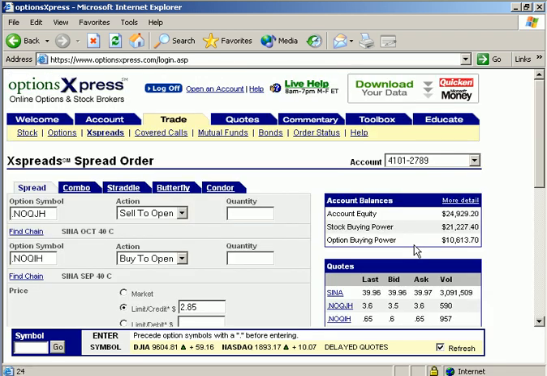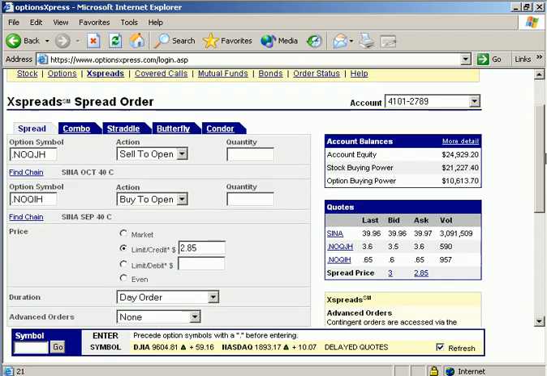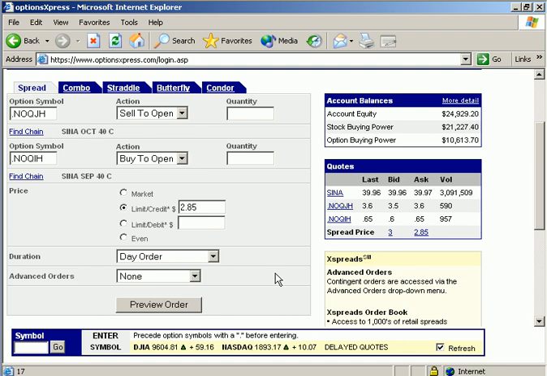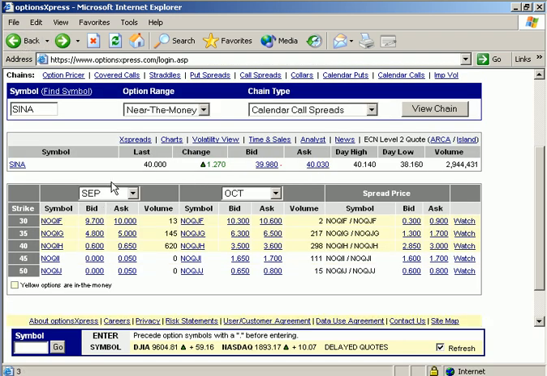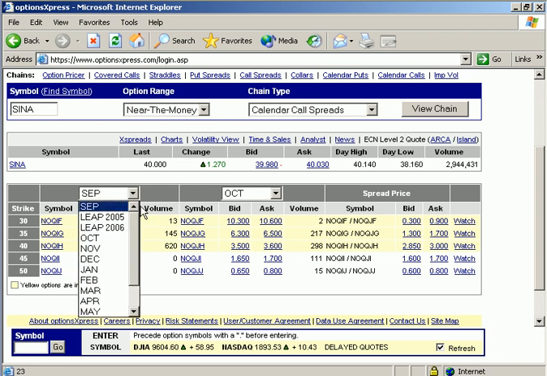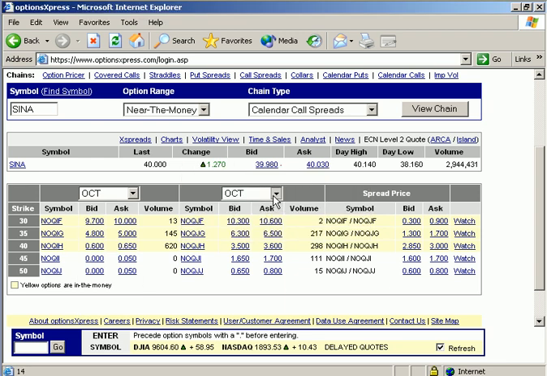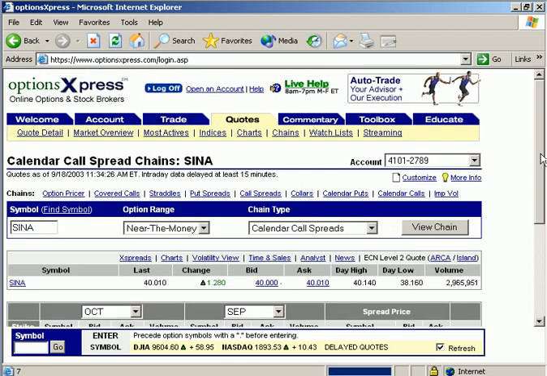Once we click on the bid price, it automatically pulls up the trade screen. And basically, it's automatically filling everything that you need in order to do that particular spread. Okay? We need to go back. Let's scroll back here because I don't want to tell you wrong. The first column here, we have to definitely put in the one we're going to buy. And in the next column, we want to put in the one we want to sell. This is something Auction Express just came up with, and this will be my first time doing a trade on this particular page. So we want to buy the October and sell the September. We want to put it in that order, and that way we'll keep the bid and asking price right.